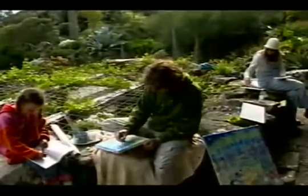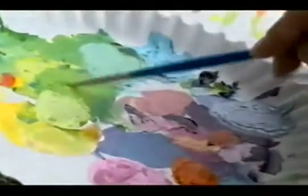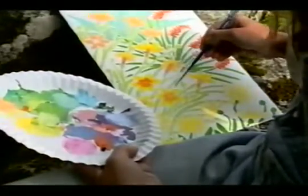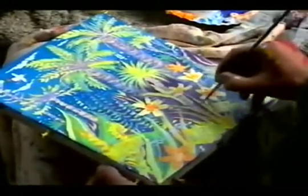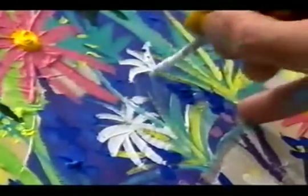We paint together. We've painted together for years and years. We work very differently, so we're not treading on each other's toes ever. But our work hangs really well together. It's complementary in that way, the colours, the style, probably quite contemporary. We've got the same desire to connect to the landscape, and we both like plants, and we like Cornwall, all of that. That's why we go out to paint.